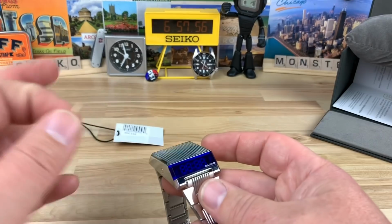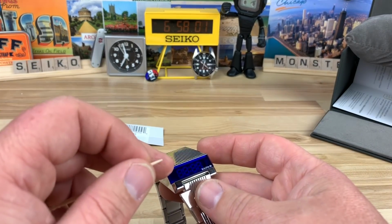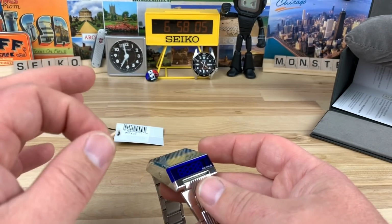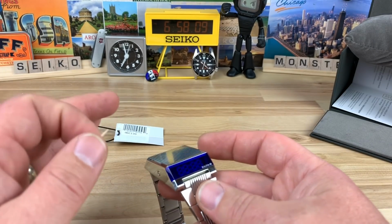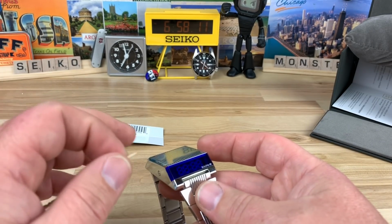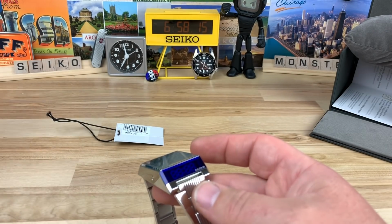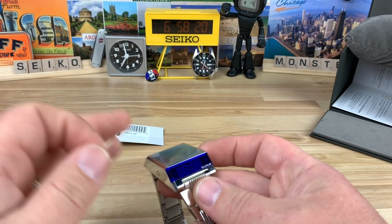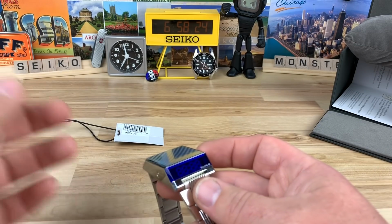So the Tuesday is based on the year. If you hold this down on the Tuesday, you're going to go into year. I'm not going to do it on camera because I already did it once and it took me a minute to get through it. It's going to automatically come up with 2019. That's when the watch was produced. Then you're going to scroll all the way up through 2099, and then it resets to 2019. So try not to mess with the year unless you bought this in like 2020 or whatever, and you need to change the year.